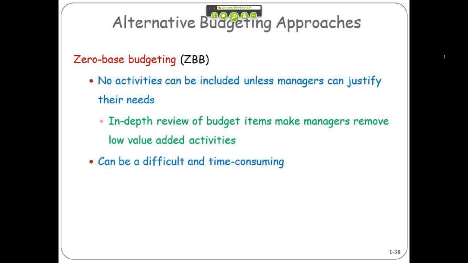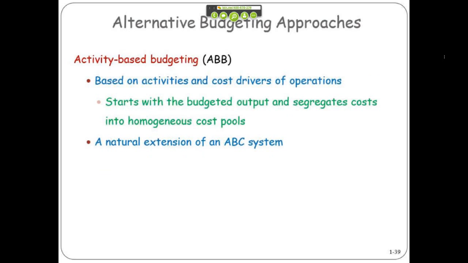So either it's a new company or it's a company that wants to really rethink the way it's doing part of its business or its entire business. We'll do this. Activity-based budgeting, I mentioned, is the process of matching the budgets, particularly for your overhead costs, to the various activities that you would have in an activity-based accounting environment.